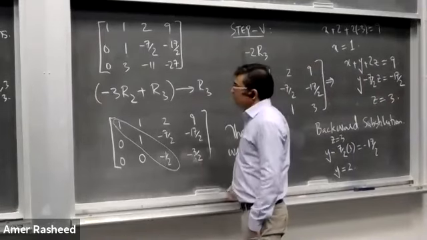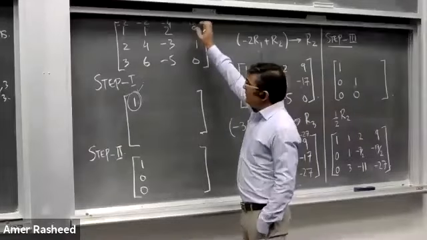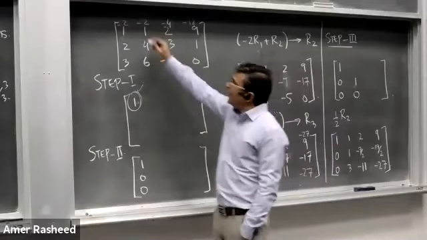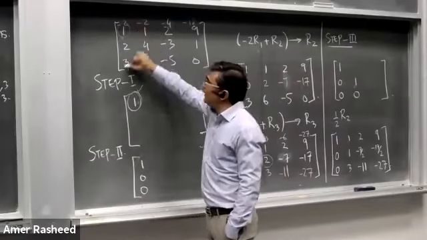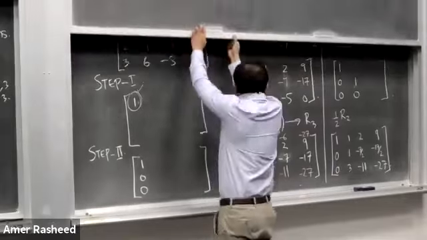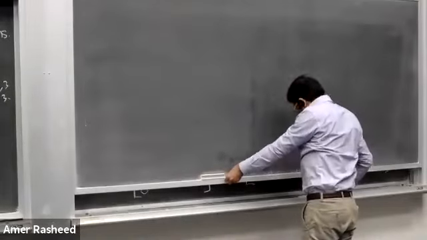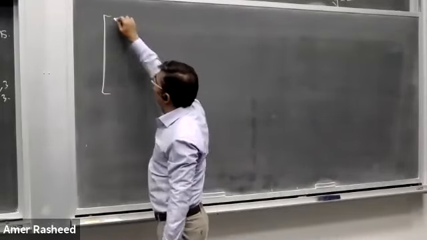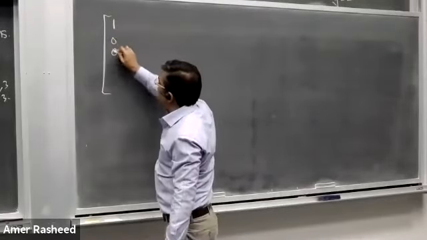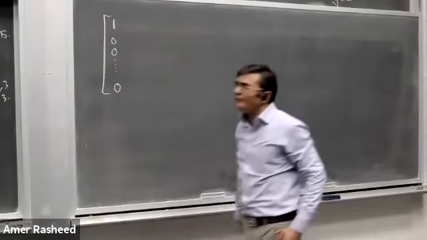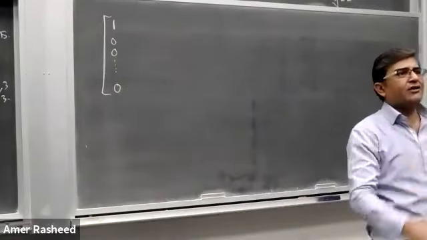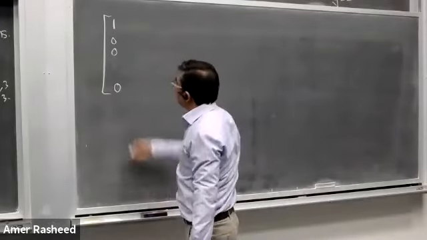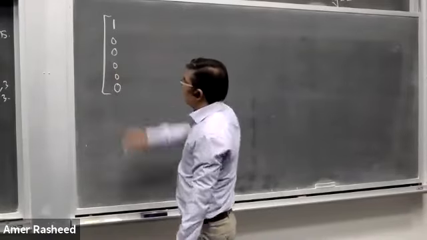If there is no question, let me repeat that procedure. सबसे पहले क्या करना है? पहली एंट्री को 1 बनाना है, फिर उसके नीचे 0. Let me write it here. Whatever the order of matrix is, you make the first entry 1, 0 below it. Every entry below that 1 should be 0. For example, we have 0, 0, 0, and then 0 here.